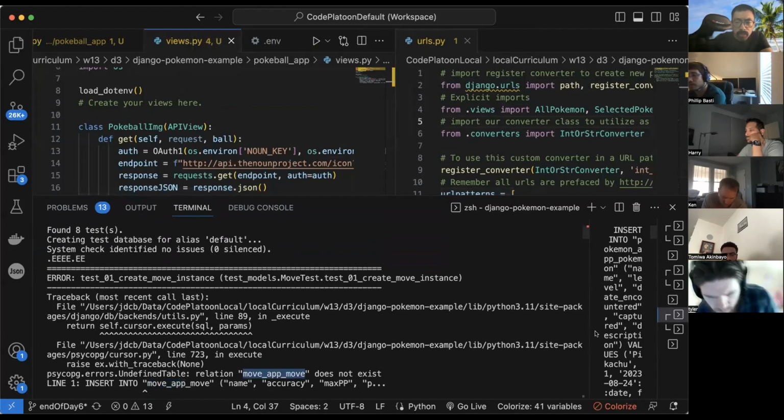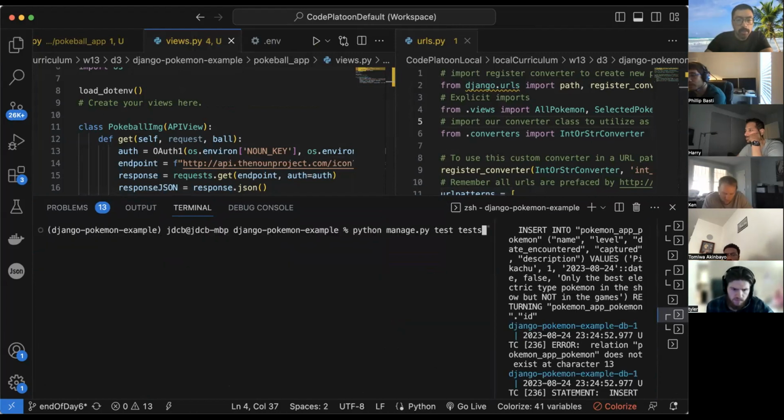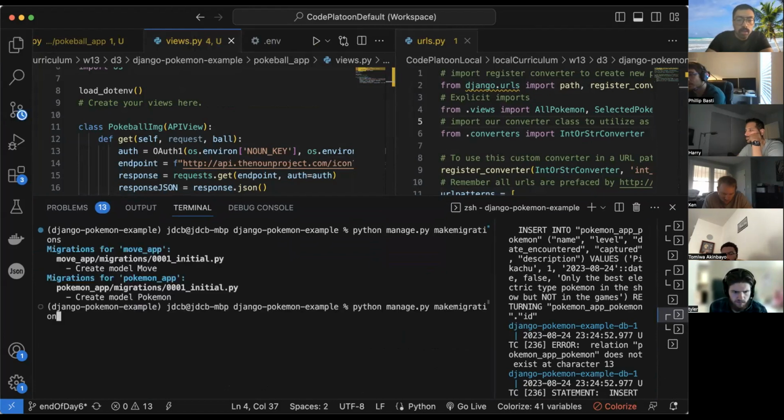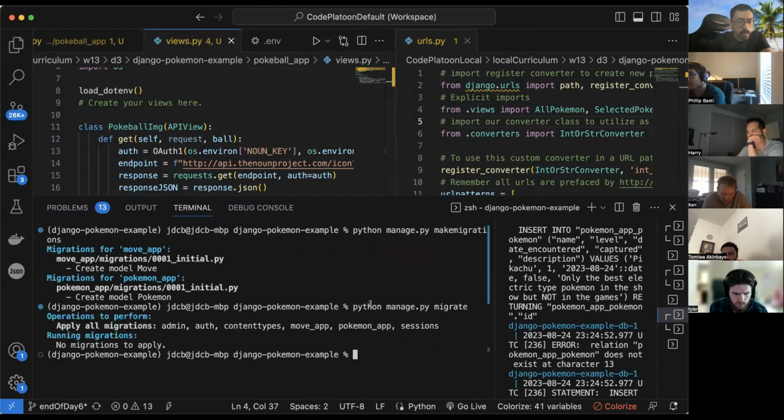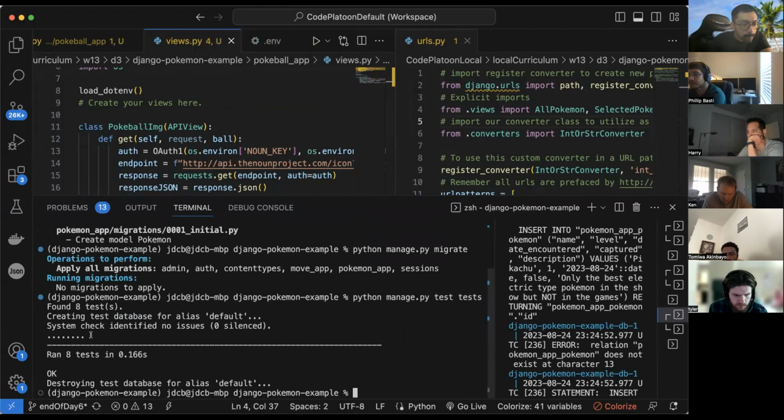Relation move app does not exist. So I believe we have to run some migrations. Now let's run migrate. No, I guess they've already been applied, and let's try that again. Cool.